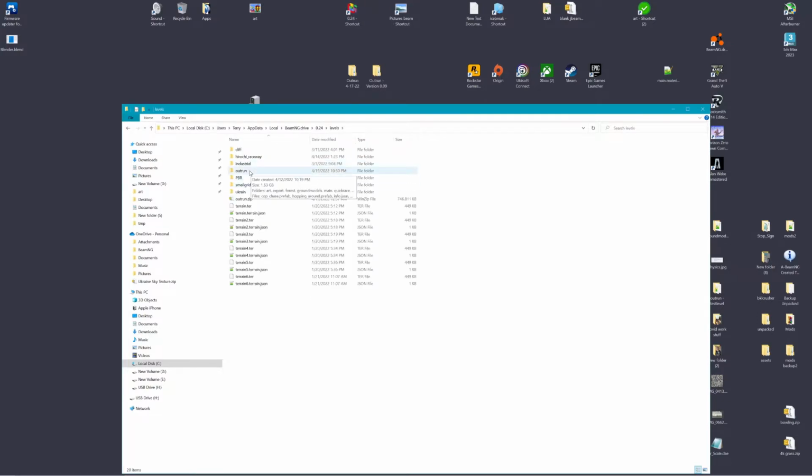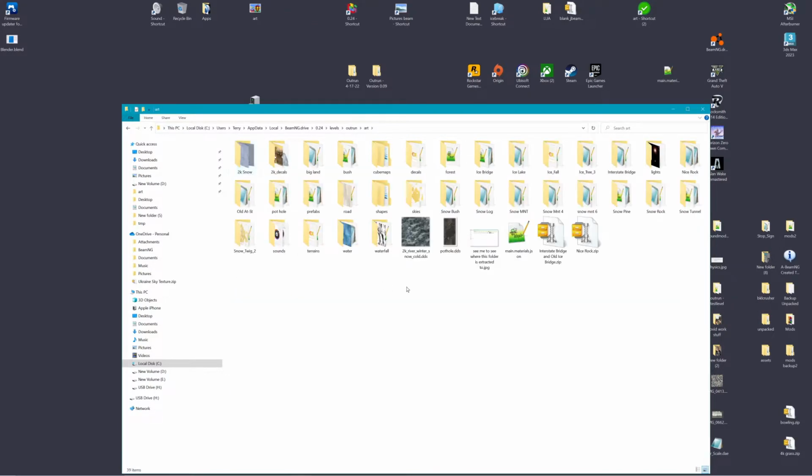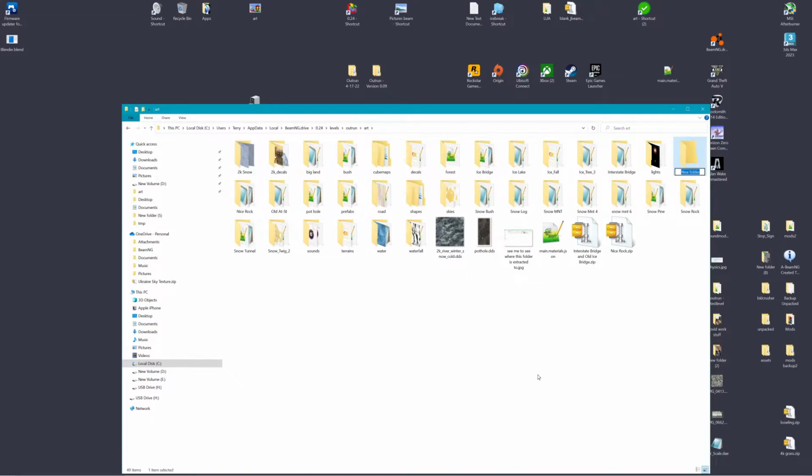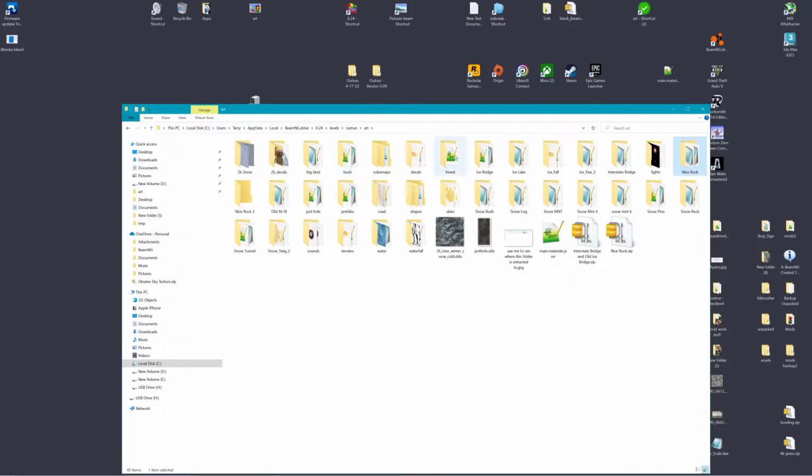So in your level, like just say this level outrun here, in art, I'm gonna make a new folder. I'm gonna call this Nice Rock 2. In that folder, where's my other Nice Rock? There it is. I'm not gonna go through all those different textures and stuff like I did. Well, I never posted the video, but I'm just gonna keep it simple.